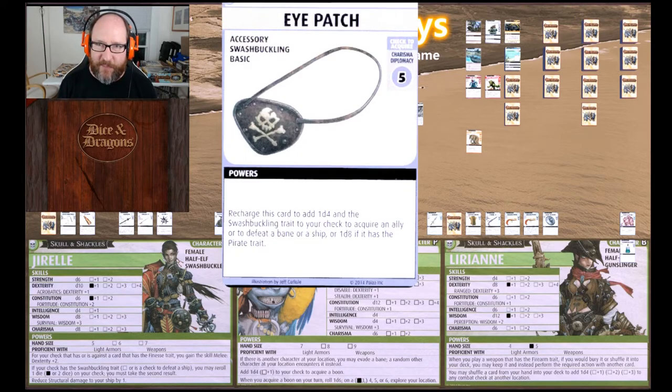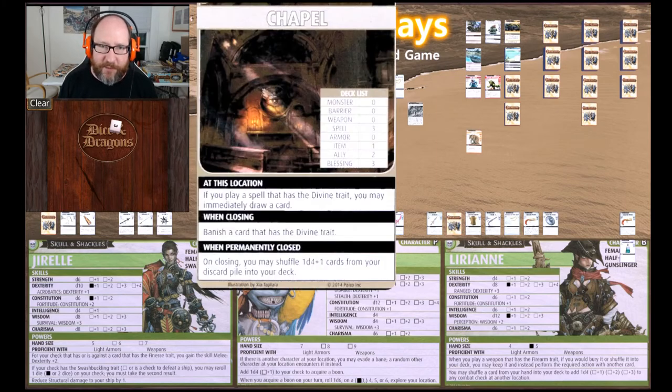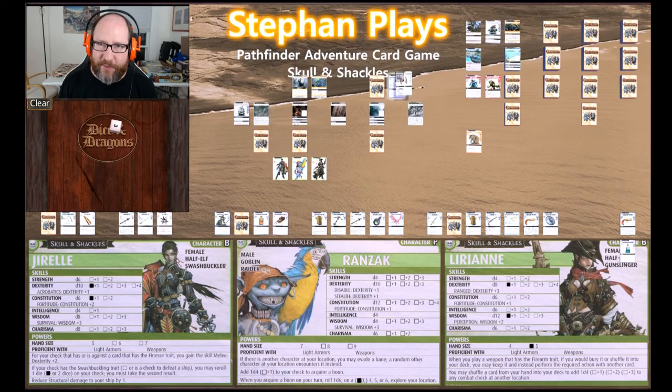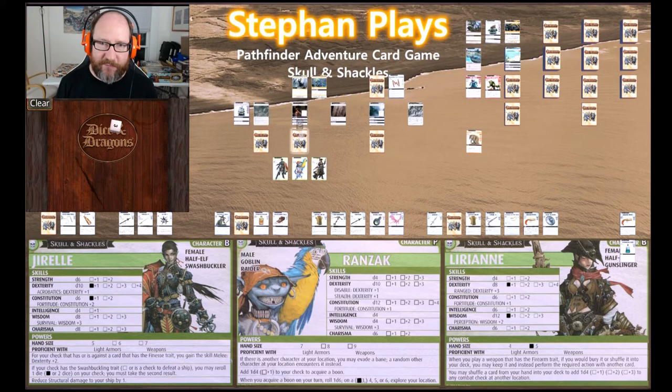Over to Lirianne, who explores. And she finds an eye patch. Charisma Diplomacy 5. That's a d6 for her. She does not acquire it. She does not have a way to explore again. She's actually going to drop one of these dragon pistols so that she can reset, maybe get something different. There's a Blessing of the Gods, which is good, because we're going to need to be able to banish a card with a divine trait here. Getting down there pretty low, though. This is going to be tight. So, Blessing of Achikek, which isn't really going to help here because we have to empty this one out. We've already encountered the henchman.